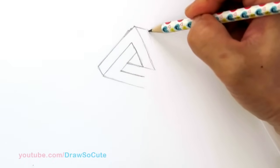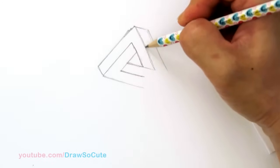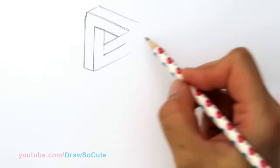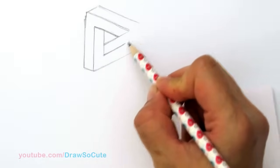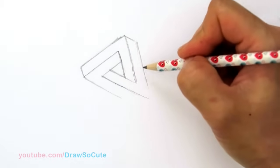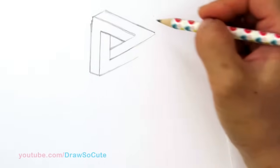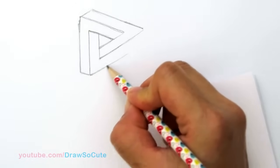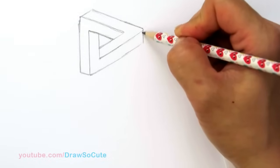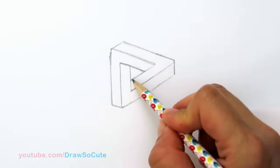This is a longer line, so I'm just going to keep going. These lines are always a little bit tricky — just turn the paper as you need to to make it easier to draw your straight lines. Then from there I'm going to go over; once again this line is going to meet up with this one, so I'm just going to keep going until they meet. Now they've met, and I can finish up this bottom line right here. My triangle almost went off the page! So there — that's basically it.